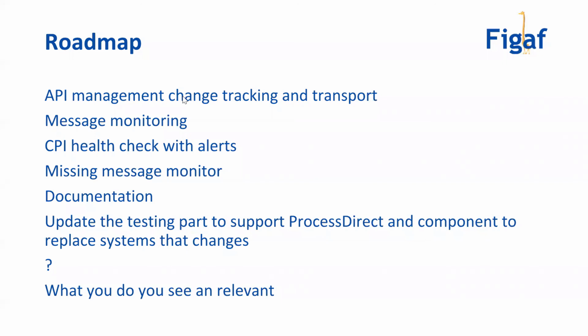Documentation. You want to be able to document these Iflows and what are the dependencies of them. So what are the dynamic properties we have in them, or what are the process direct adapters that are being used. And the cool thing about this documentation is that we'll also show you all the different changes that have been made over time. So you can see we have this Iflow, it has been changed 5 times, and these are all the 5 different tickets for it. So we actually know the statuses of these things.